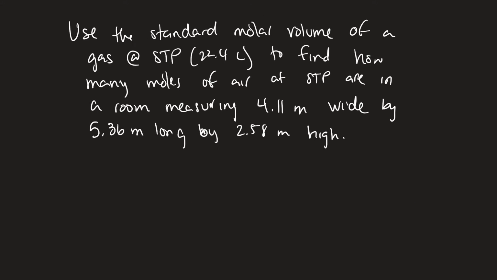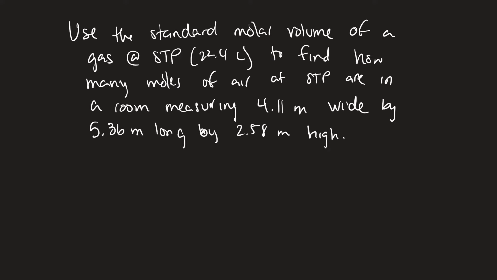So let's look at an example problem. Using the standard molar volume of a gas at STP, which is 22.4 liters per 1 mole, find how many moles of air at STP are in a room measuring 4.11 meters wide by 5.36 meters long and 2.58 meters high. We're trying to figure out how many moles of gas at STP is taking up this much space.